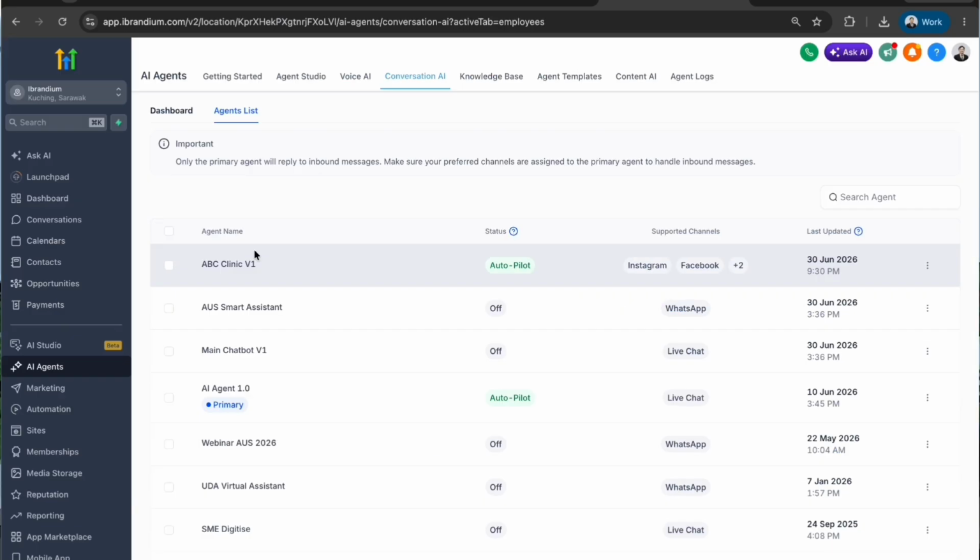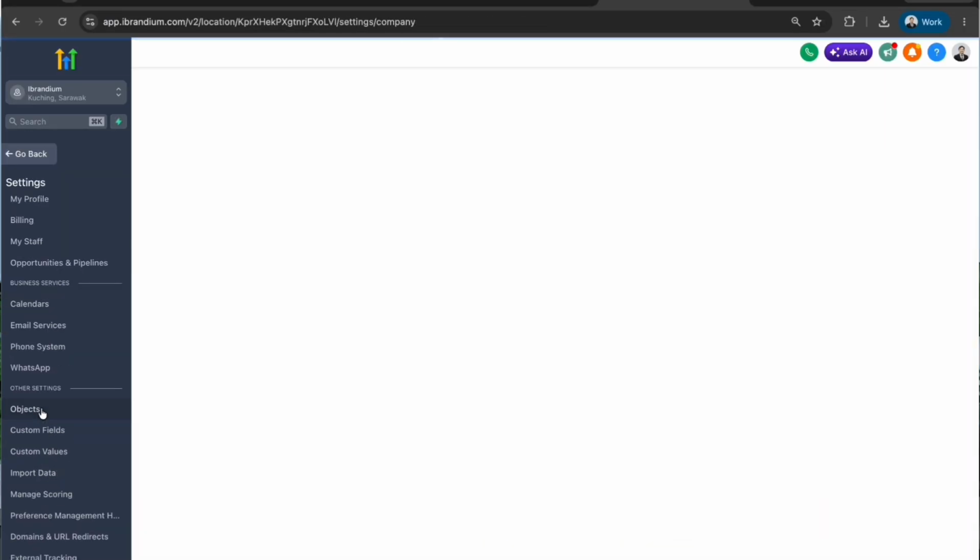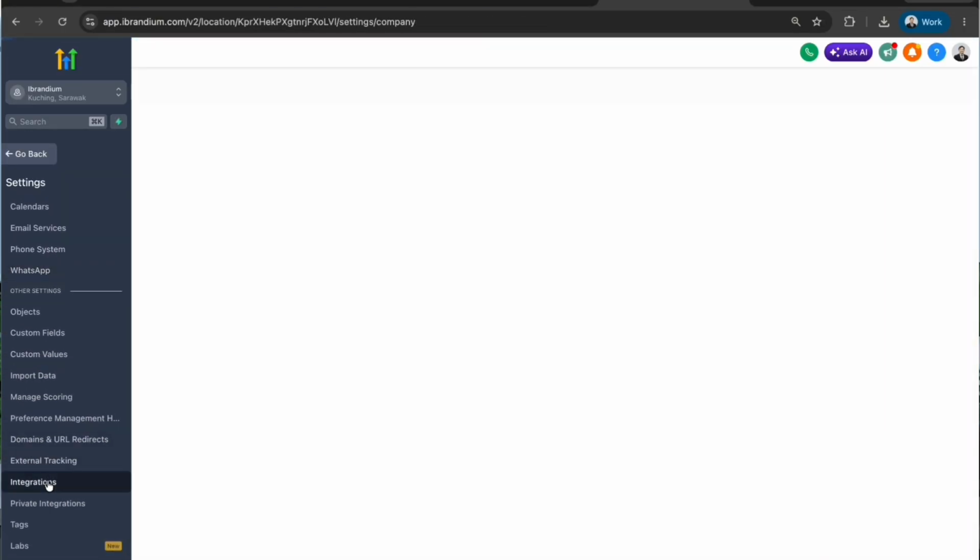All right, so now we're going to go to the placement. We have provided placement, as you can see: Instagram, Facebook, and web or website. So how do you edit that? If there's Instagram and Facebook connected, you can go to the integration part where there's a setting, and you can check the integration.